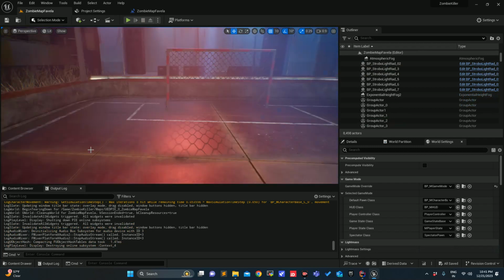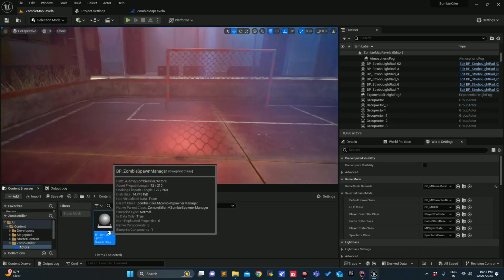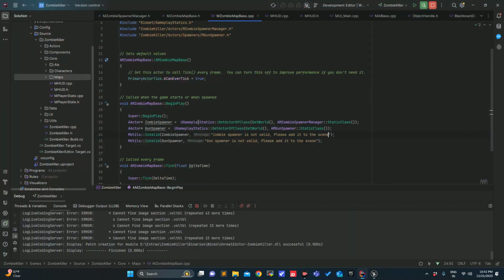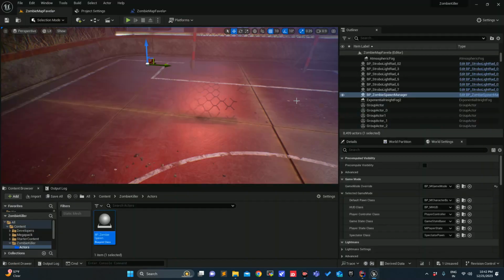Now the first thing which we will do is add the zombie spawner. And this should be a task for you: if it is not valid, then spawn it in the game.